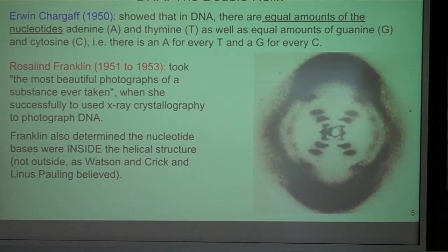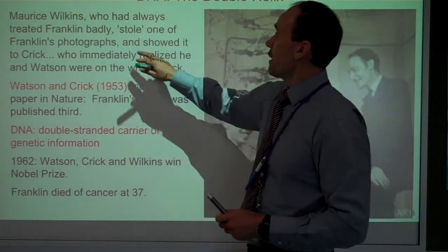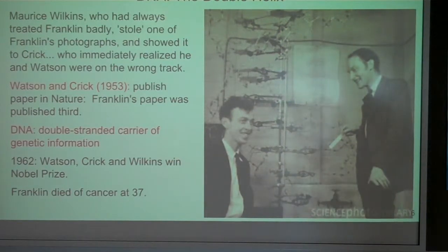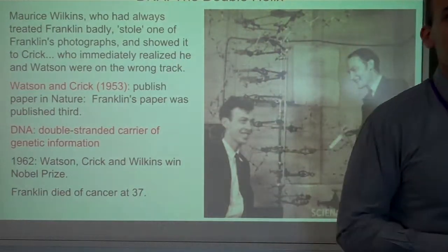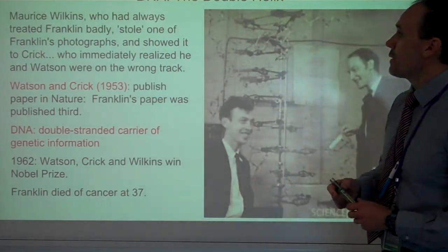He needed to get to a particular conference, where he would probably have gotten the information he needed to make the jump, but he was American, and the American government wouldn't allow him to travel because they were worried about communist influences and whatnot. So he didn't get that. Meanwhile, Watson and Crick were not heading in the right direction, but a co-worker of Franklin, who was a pretty shabby individual, actually, without her permission got into her locked filing cabinet, extracted that particular photo, and showed it to Crick, and he realised straight away that they were making a mistake, they were on the wrong track. And they ended up publishing in 1953 a paper in Nature.